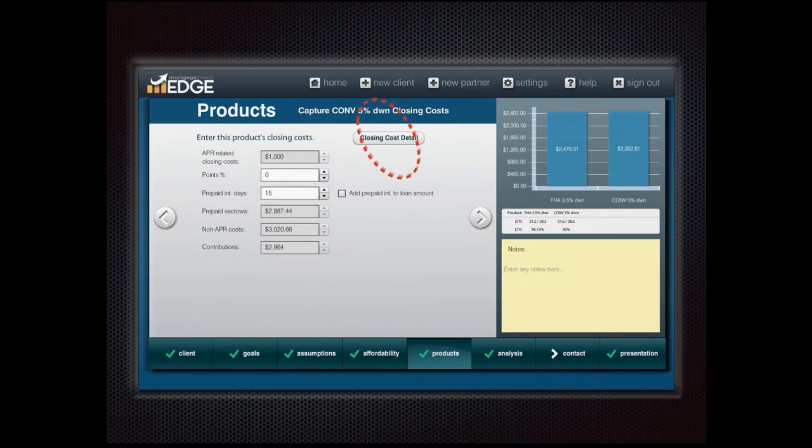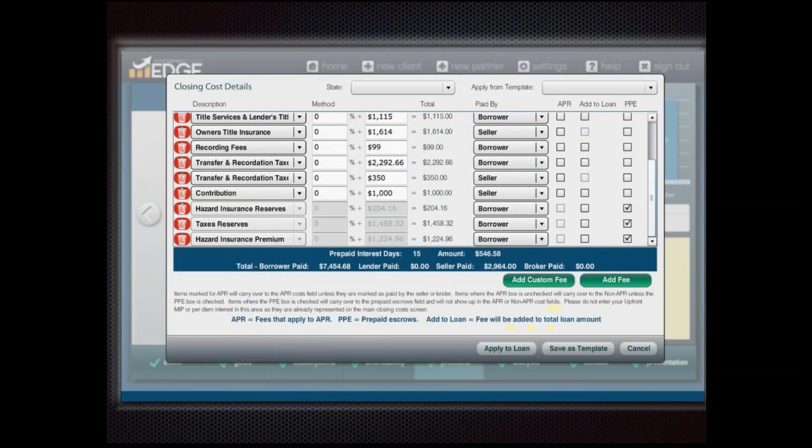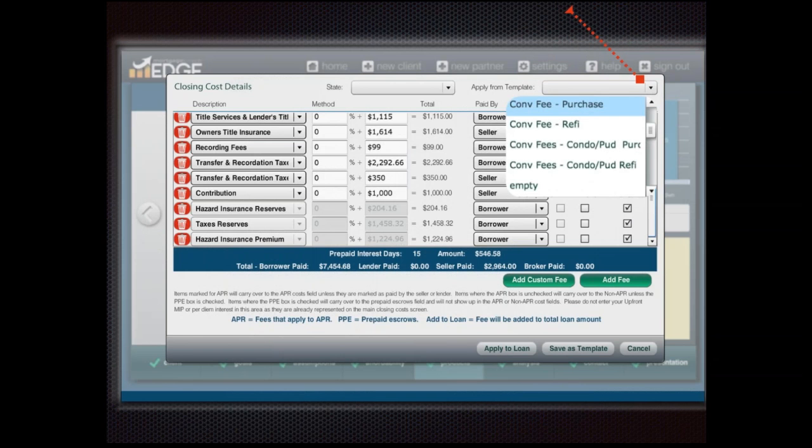There's 3 steps in creating a product. So the first step we just showed you. The next step would be adding closing costs to that specific product. There's a way where you can bulk the items, as you can see there in gray, but the most effective way would be selecting the closing cost details option there, and then at that point, once we create the fee template, you will then be able to access it there towards the top right, and then select the option that applies for that specific product.